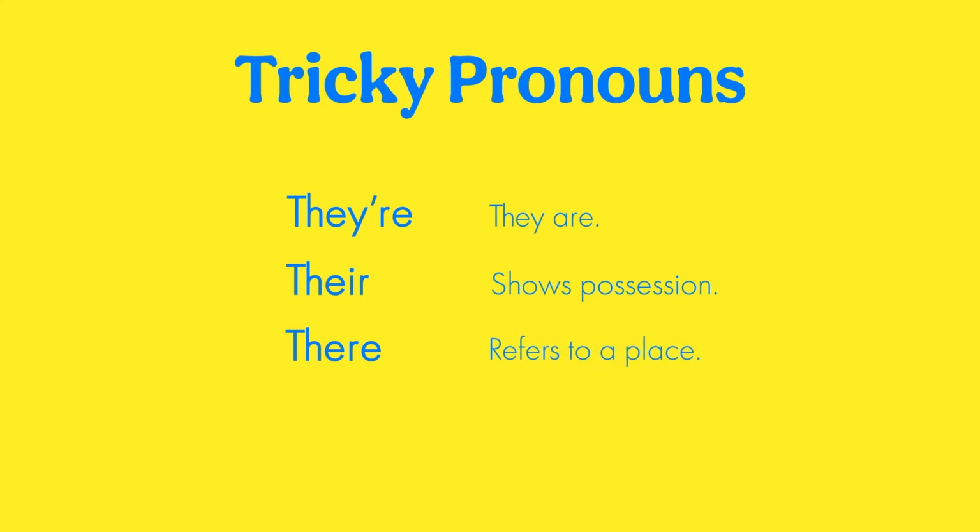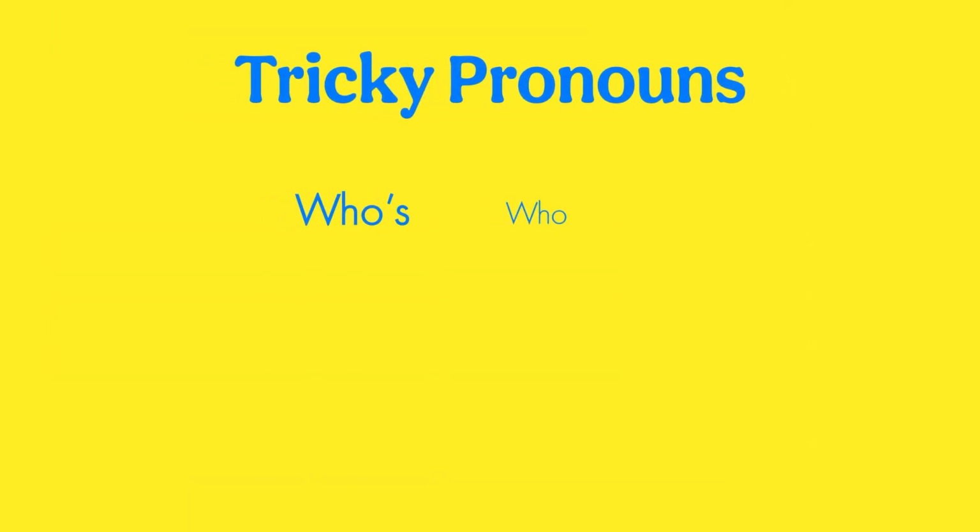Okay. Two more that we need to talk about are whose and your. They follow the same pattern. So the one with the apostrophe is bringing two words together. So whose, like who's that over there? Who is that over there? We can plug in who is, so then we're going to choose that who's. But whose hamster got out? So that whose is asking about possession. So whose hamster? Who owns the hamster?